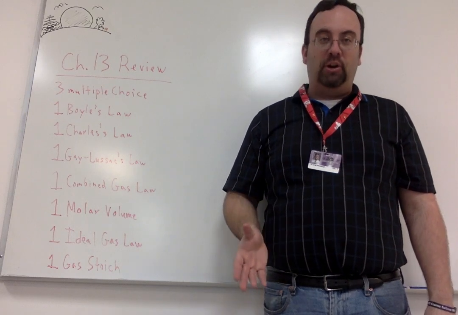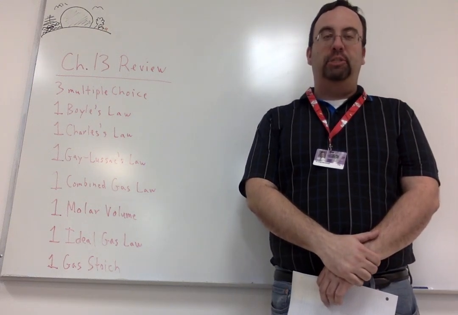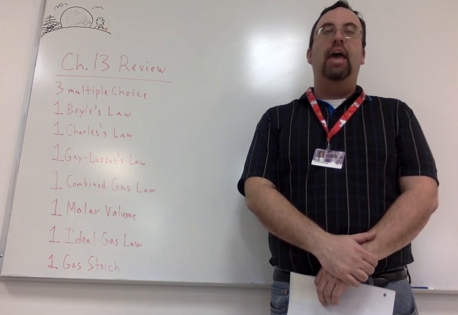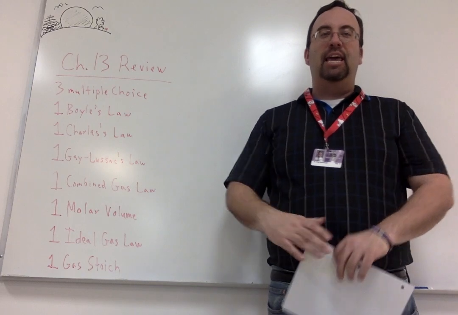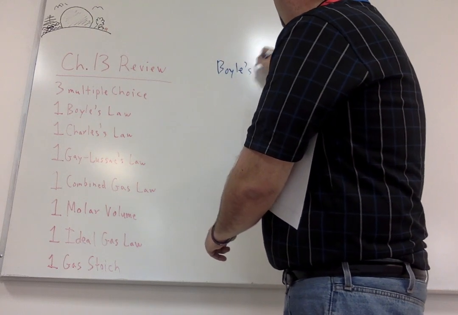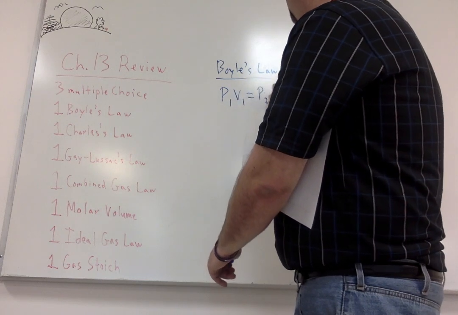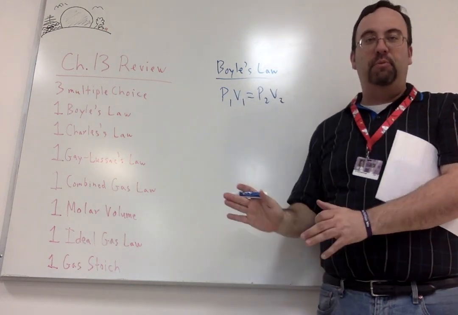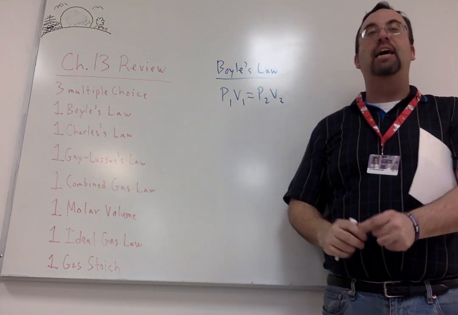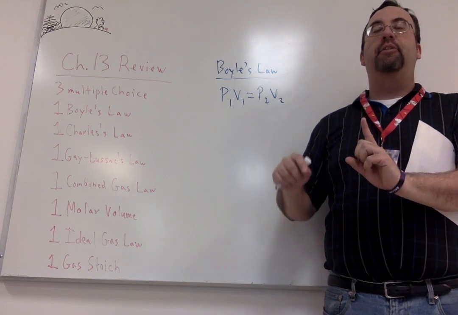And so let us start then with a Boyle's law problem. Robert Boyle, one of the founders of chemistry, discovered a relationship between the pressure of a gas and its volume. It can be expressed in a very simple way. For Boyle's law, we have P1 times V1 equals P2 times V2. So we can see that pressure and volume are inversely related. As one goes up, the other one has to come down.